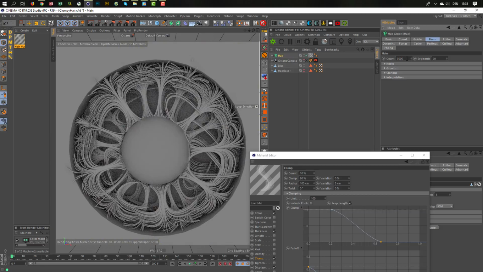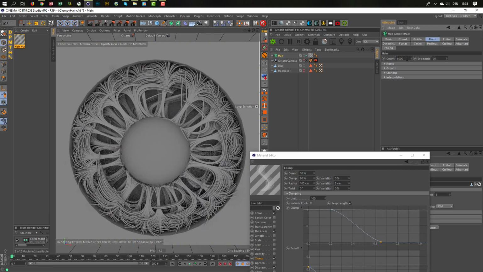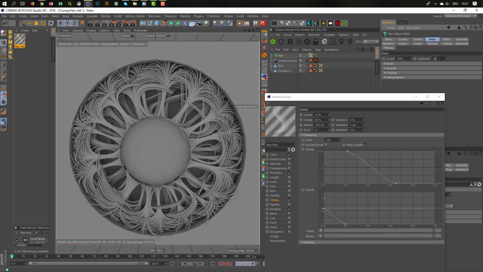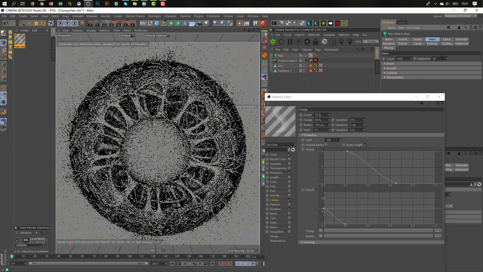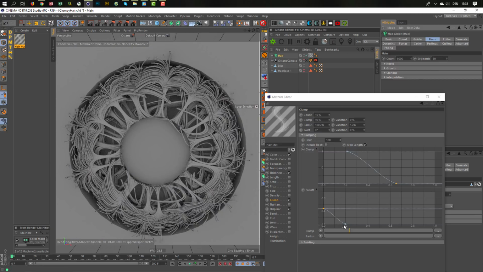Less here. No, less here looks boring. Just play around. This third should be okay, but I don't want it so harsh here. So let's see what we can do here with the clump.